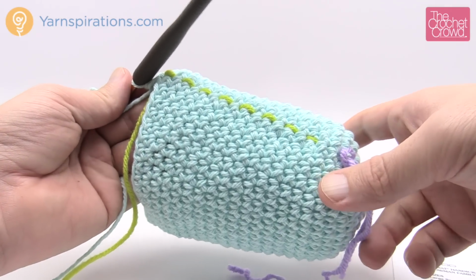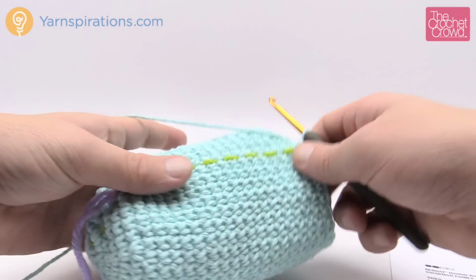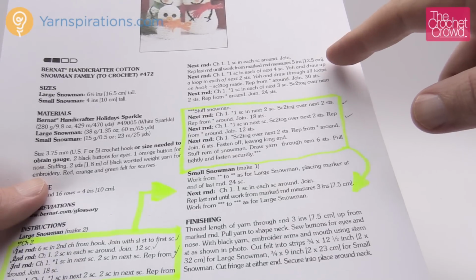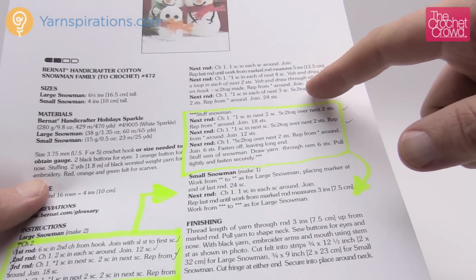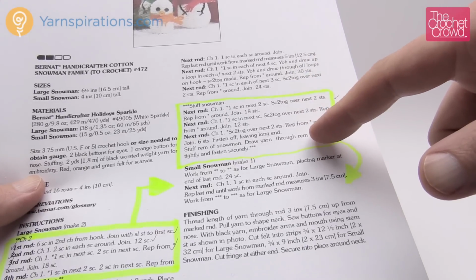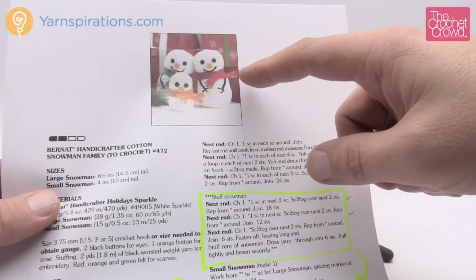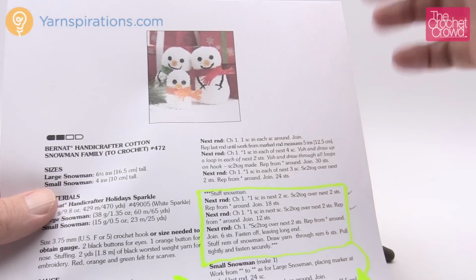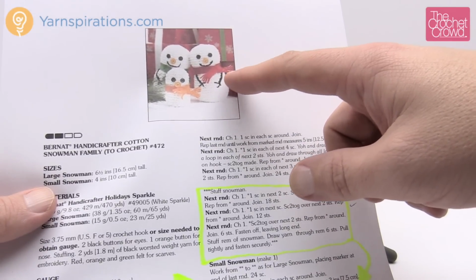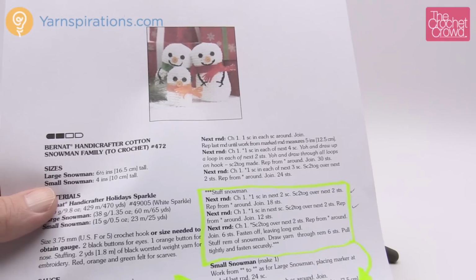When I last left you I said that we need to get 5 inches done, and now 5 inches are done, and let's move on to the next part of this pattern and let's review that quickly. So let's carry on in the project. We already have 5 inches done and we're ready then for these 2 rows, and if you've done the small one already you already know how to do this section, but we're gonna cover that in today's video as well. And then we're going to make a neck area, and then the finishing techniques that you see with the characters with button eyes and nose and the scarf is something that you can do on your own. You can just look at the photo. The arms are just stitch work put into the side. Again, you could just mimic it or do something different, or you don't need arms. It's up to you and your creativity.